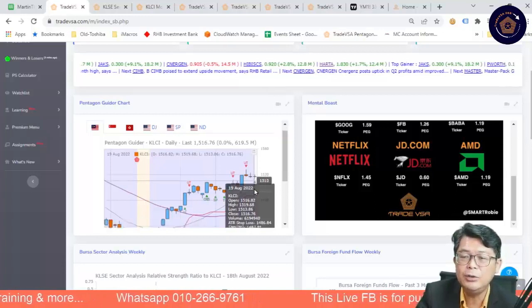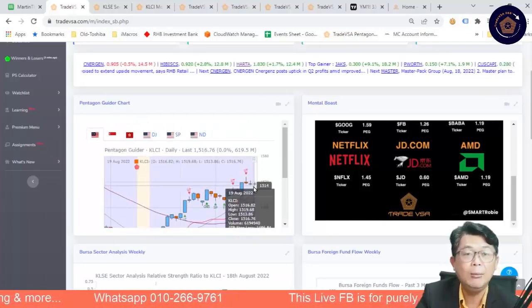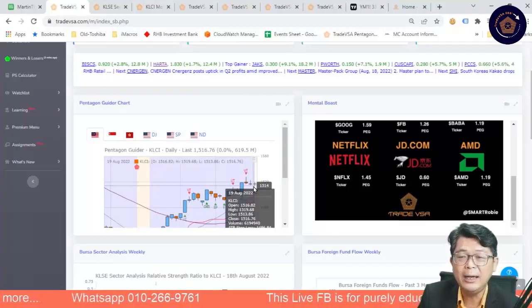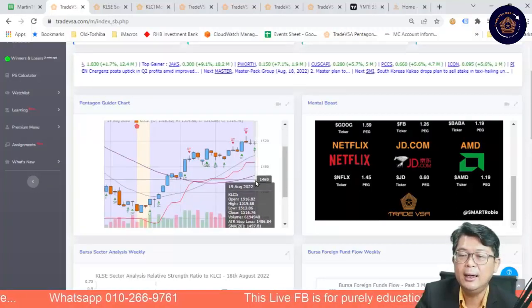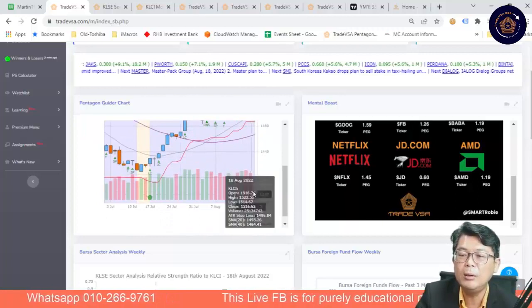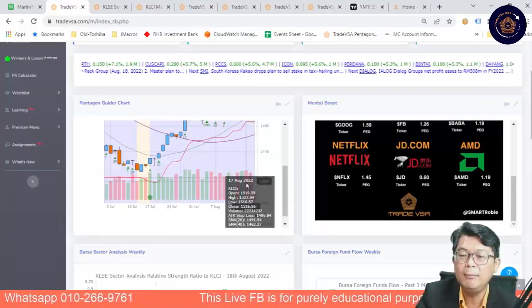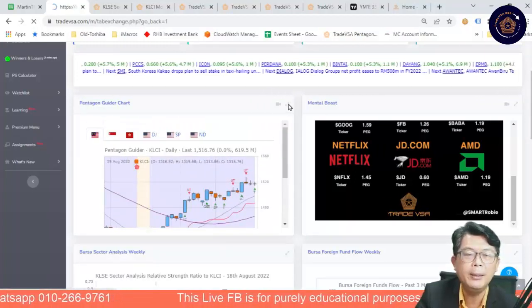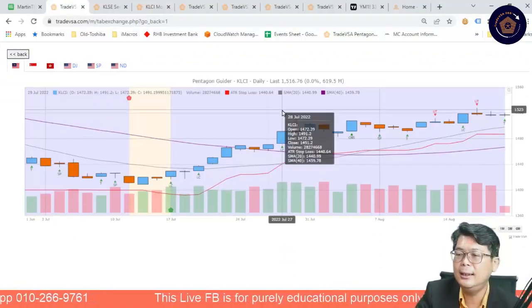It's still a 20 minute delay, but live data, so you can refer to it as a 19 in here. And that would be one of our new features that we talk about, our live data on all the Pentagon chart and VSA 360 in here. Right now we can see volumes are very important. We're going to have sustainable volume around the 2 billion here. You can see 2.5 billion, 2.7 billion, and you can just scroll this, or you can just open it up. That's really one of the big benefits of the VSA 360 here.